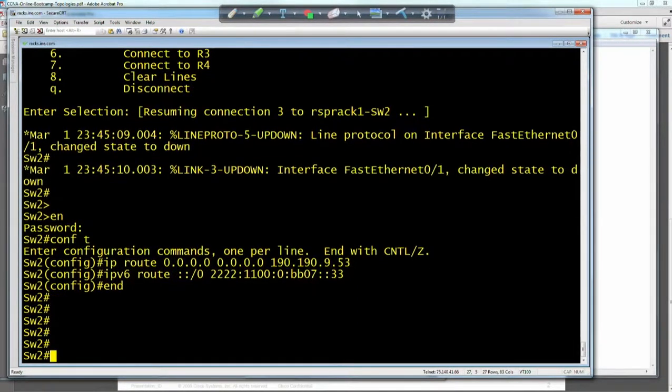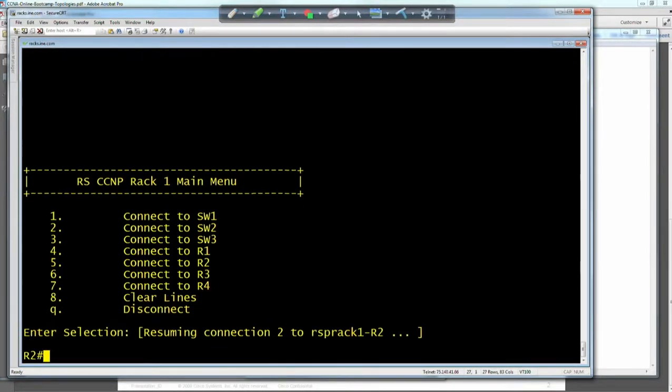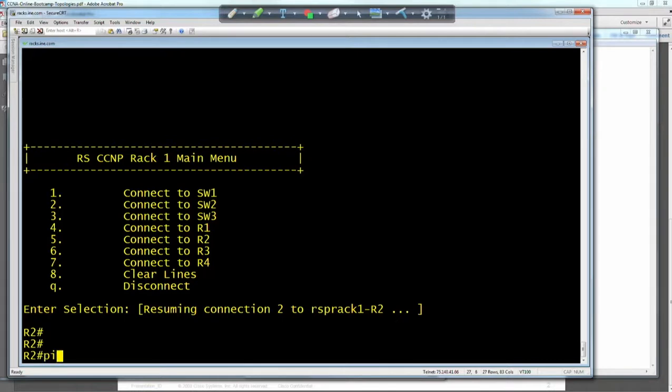And that should work. So now if I go back to router 2, I should be able to ping 190.199.26. That is the host address on SVI 5 of switch 2.